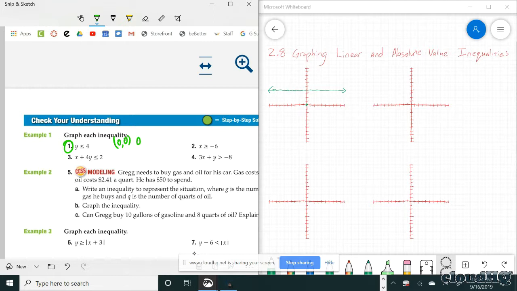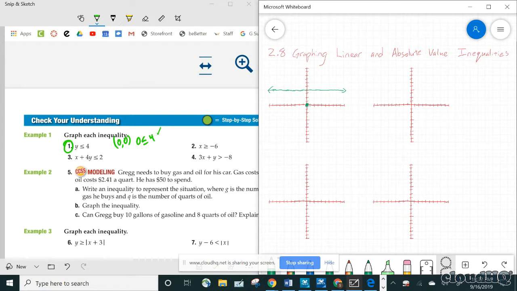So if I want to come over here and test 0, 0 to see if it works. No, 0 is the y value. There's no place to plug in the x. We get 0 is less than or equal to 4. Well, that's a true statement. So 0, 0 is in fact a solution, and it's below it. So therefore, we understand now that all the points below it must work. And you could test more of them if you don't believe me. But because those work, the ones above the line do not work. The line breaks the graph into apart between the things that work and the things that don't. It's the boundary line.